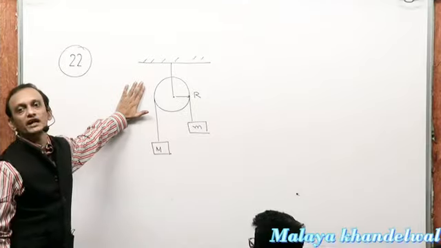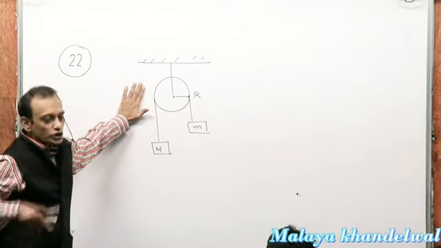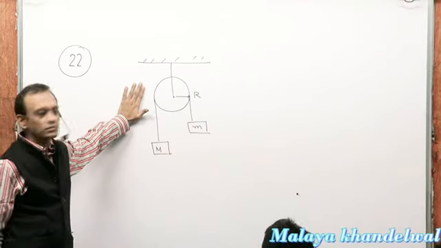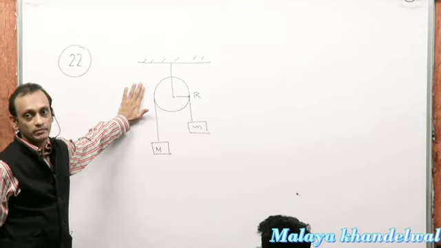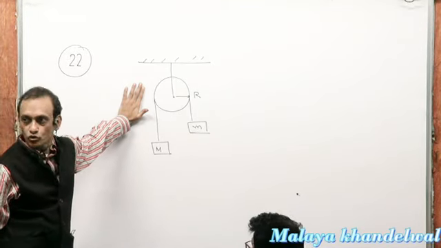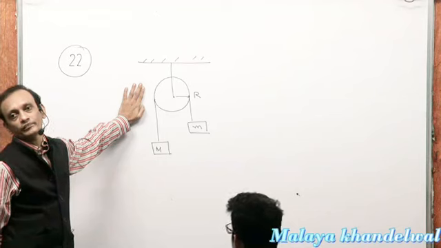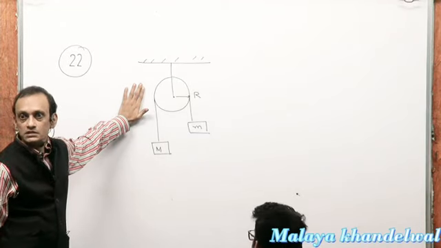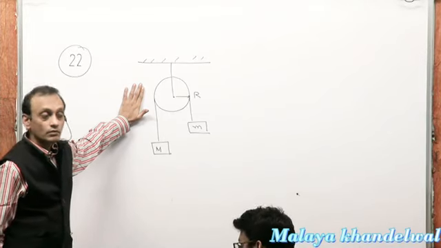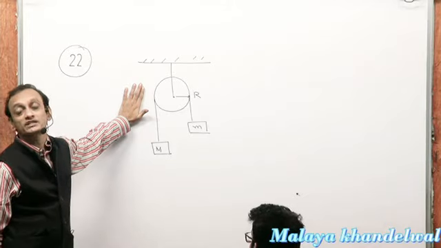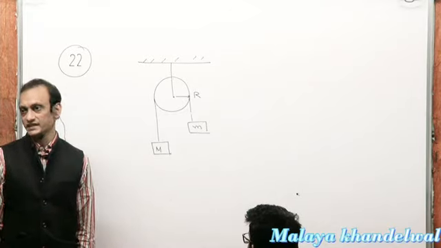See, all along we have dealt with pulleys that were light, in which the rotation of the pulley didn't matter, right? And in those cases, the tension was the same at all points on the pulley. But in situations where pulleys have mass and the pulleys can rotate and they have a moment of inertia, then the tension is not going to be the same on both sides of the pulley. Let us understand why.